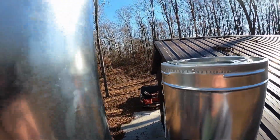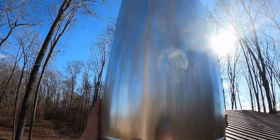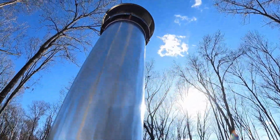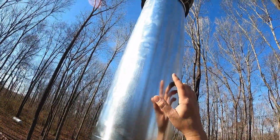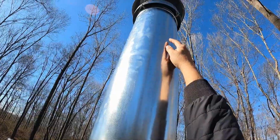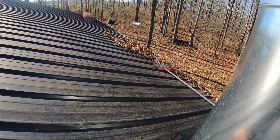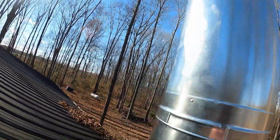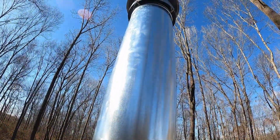Gotta remember my seam. There we go. Does that look better down there? Yeah. Nice. Now let me grab that roof bracket and mount it about right up here as far as I can reach up, and I'll lay the legs up here on the roof, and then I'll sweep off the rest of those leaves, and then we'll mount that bracket down onto the roof, and then we will call this up here done. I can't wait.